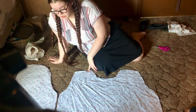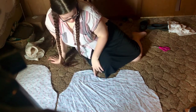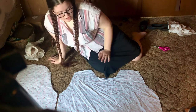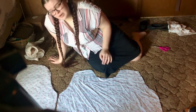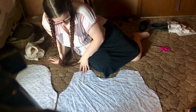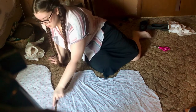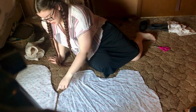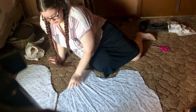Shoulder seams, sew the side seams, look for some pink bias tape because I think that'll work well for the neckline. I'm going to work out the neckline, I'm not exactly sure. Probably just going to do a round one. We'll see though, I'll have to look around at some designs. So I'll sew the front and back together at the shoulder seam and at the side seam. Then this is the sleeve, it will be sewn this way, and then all of this will be bunched and gathered onto here. Hopefully it works.